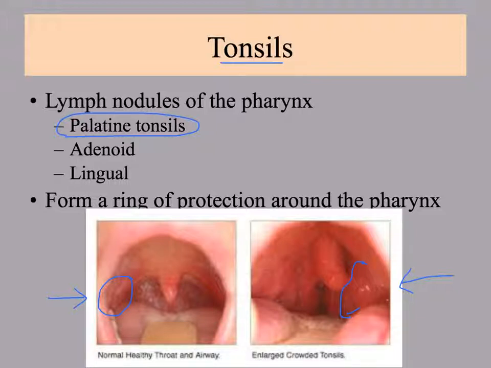You went in, I was 5 years old when I had mine removed. And so it was kind of the idea that doctors thought that they became inflamed and stayed inflamed, and so we needed to take them out. Along with the palatine tonsils, sometimes people have adenoids removed, and they are found, you can't really see them on this picture, but they are more straight back in your pharynx against the posterior wall.